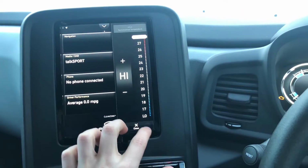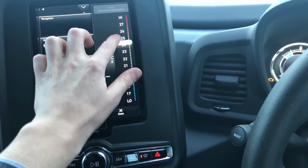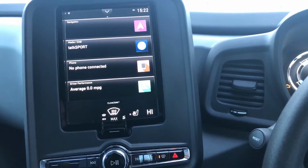It's worth remembering the climate control system is automatically reset to the last set temperature and fan speed, so adjust accordingly before you plug in and set your preconditioned timer.